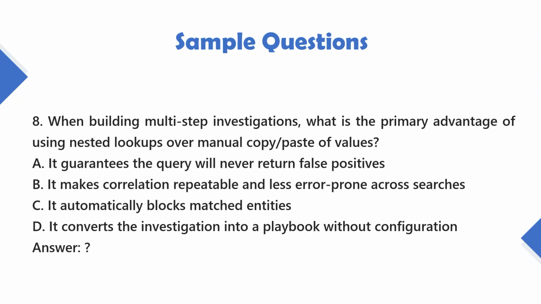8. When building multi-step investigations, what is the primary advantage of using nested lookups over manual copy, paste of values? A. It guarantees the query will never return false positives. B. It makes correlation repeatable and less error-prone across searches. C. It automatically blocks matched entities. D. It converts the investigation into a playbook without configuration.